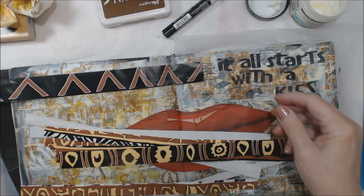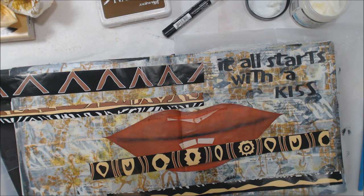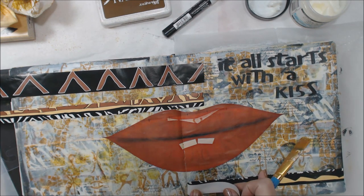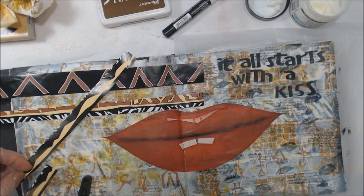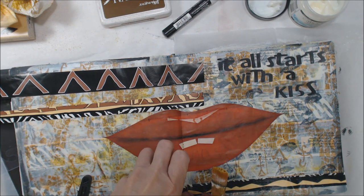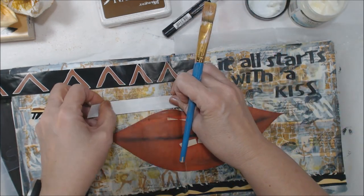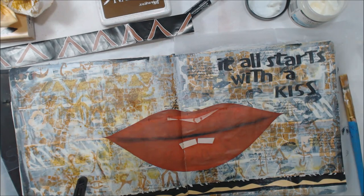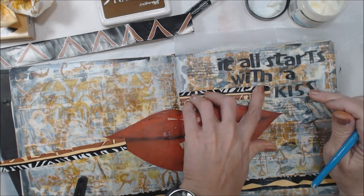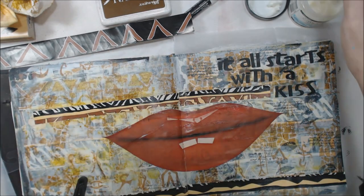The next thing says add washi tape or strips of patterned paper. I happen to have some of that patterned paper that we started out with initially on the background of the page. I have several strips of it — let's put some of that tribal stuff down here. This is pretty primitive, so that'll work for me. I am using glue and seal, which is a product from Ranger — this happens to be the matte glue and seal. I've had it for a long time. I have to say I am really impressed with this product — it dries quickly, adheres really well, keeps things flat. I'm going to be using more of this. Just continuing to put those pieces of paper down.